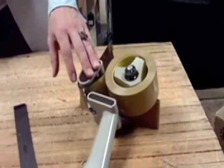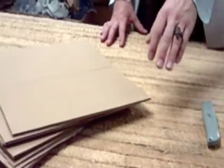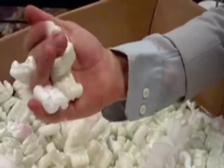Now, before we begin, I want to emphasize a few things. All boxes should be double boxed at all times, giving special attention and consideration to the corners. Some boxes are even going to have to be triple boxed, but we'll get to more on that later. Some things you're going to need are packing tape, a ruler, a utility knife, 12 by 12 inch cardboard flats, and packing materials such as packing peanuts, paper, or bubble wrap.